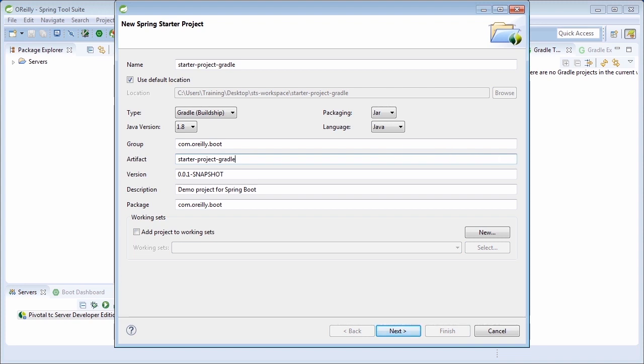So make sure the artifact ID is starter-project-Gradle. Finally, you'll want to make sure that the package is com.oreilly.boot. With these configurations in place, go ahead and click on Next.